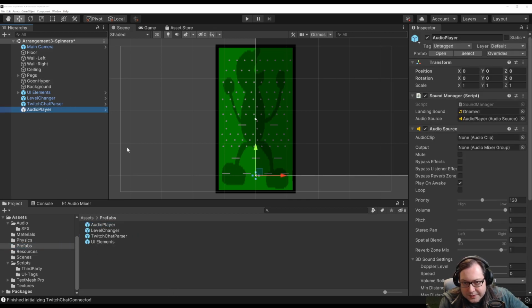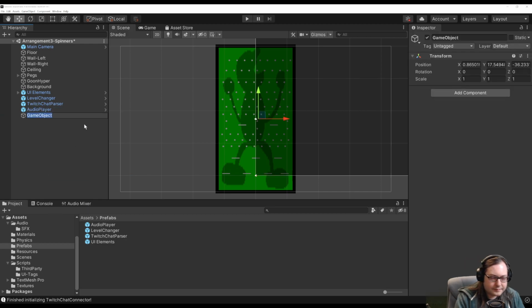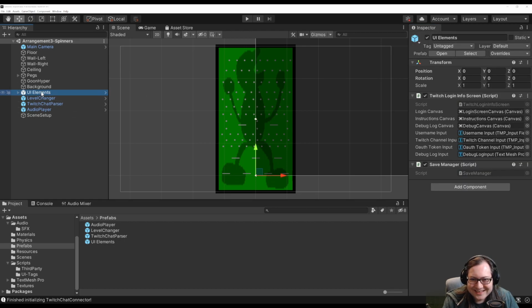Maybe I should wrap all these in one prefab and then I just update that and everything gets updated. That would be smart, actually. Stop creating stuff at a random position, you fuck.